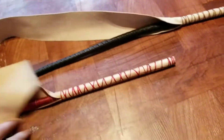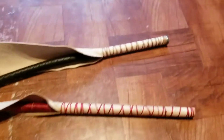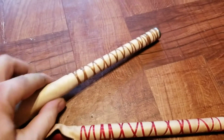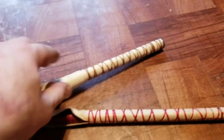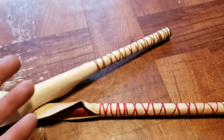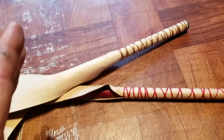Now, there's a couple different methods, and I'm really just trying to explain what you're looking for and what makes an Indy bullwhip. All right, and this flare, I would say, is definitely a big one because it plays so simple, but this is how you construct an Indy bullwhip. You need a yoke and then the braiding.